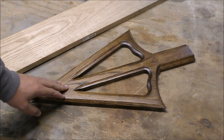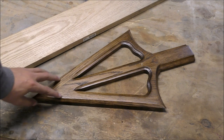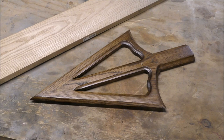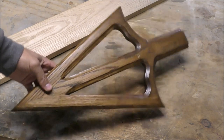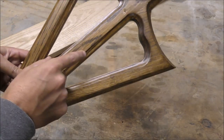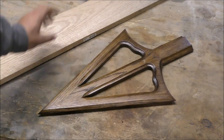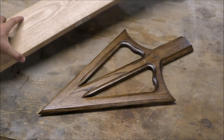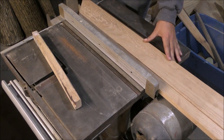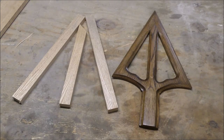First things first - the wood. It's made of three-quarter inch thick oak. The reason I'm using oak is because the grains stand out really well. It's made out of six different pieces of oak, and the grains are actually oriented so that they are in the same direction as the blade on the broadhead - that gives it a really clean, crisp look and makes it look actually sharp. It also makes it a little bit easier to make. The first thing we've got to do is cut these pieces - they're all about one and a half inches wide, about 15 inches here, 15 inches here, and about 12 inches here. So first we're going to rip this down to one and a half inches and then cut them to length.